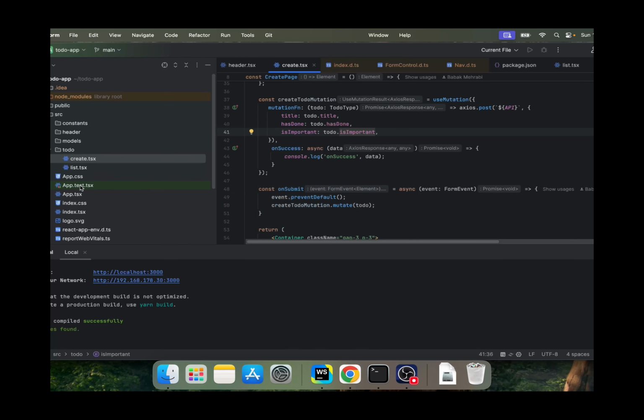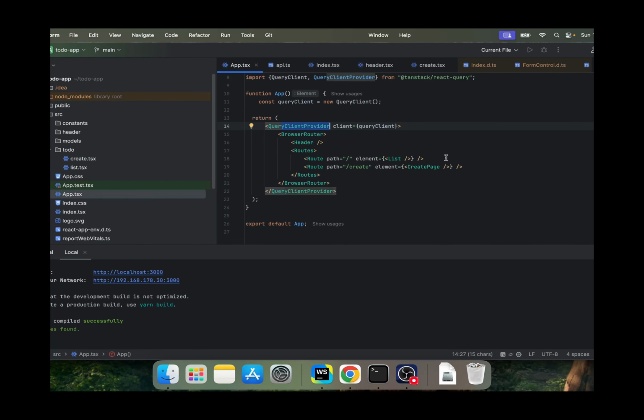So I will go inside my app.tsx file, and I will add another route, and for here I will use the list.